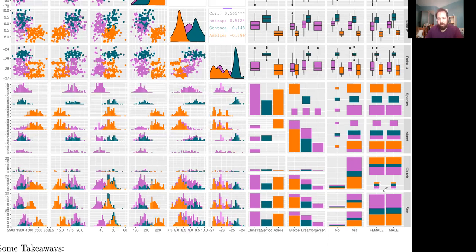These plots here don't tell me too much. One thing is this is clutch size, so this one is sex, that's clutch, that's island. These two are island. So this is clutch, and for no, there's almost no data. Yes, there's a lot more data. So again, clutch size is not going to be a useful thing to include.